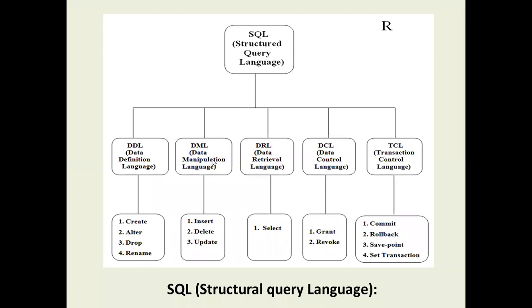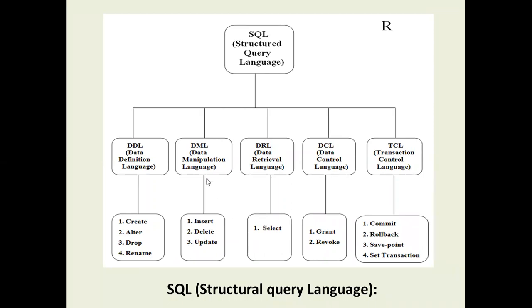Next one. Up to now we have been discussing data definition language. I think the name implies it: here we are giving the definition. For example, if you are creating the students table, what is the student number, what is the student name, what are the student marks? These are specified in the DDL, that is, in the create command. How do we use the create command? Create table, table name, and field name with data type. Here the field name specifies the attribute. Am I right or not? In the same way, the alter command is used for adding or removing columns.